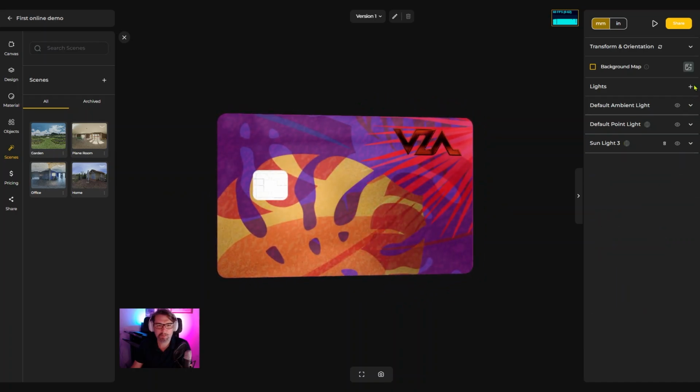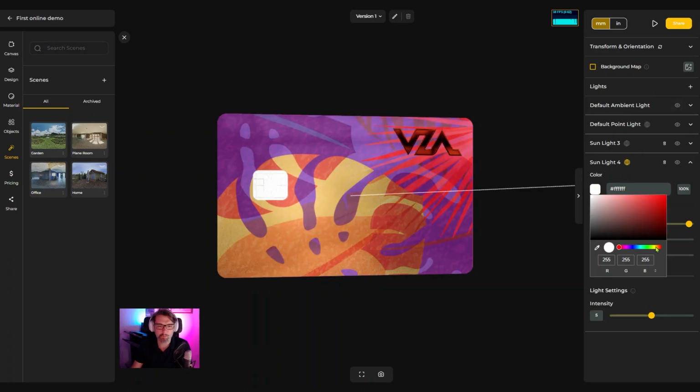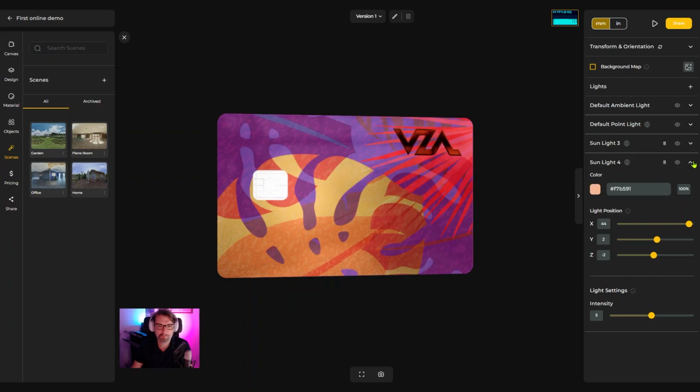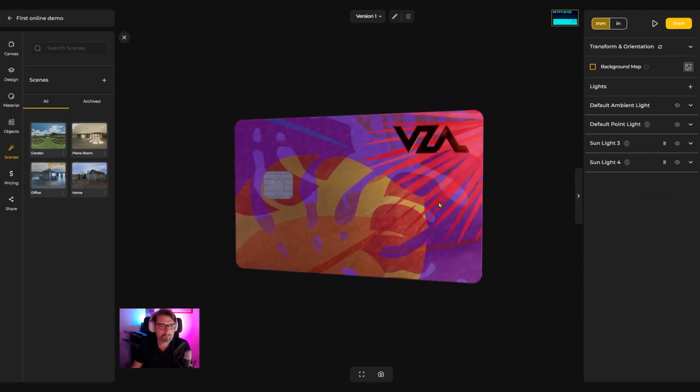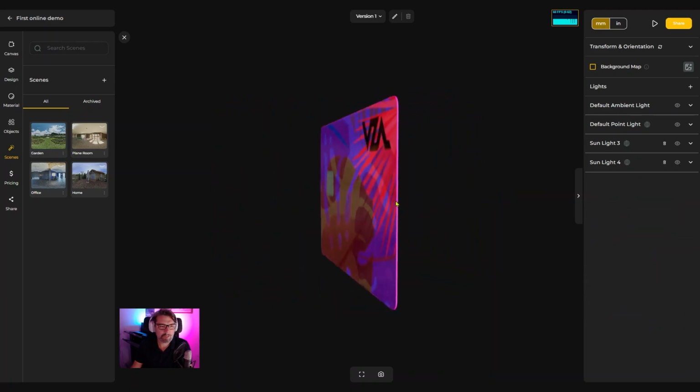And we can add another one, maybe from the right side, make this one a warm color, something like that. Yeah, that looks good. It looks pretty nice.